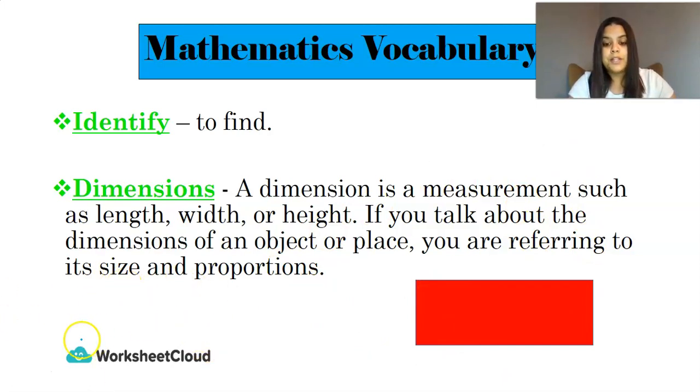And the one dimension is over here. And the other dimension is indicated over here with my very skew line. But I'm sure, grade 3s, you will draw a proper straight line when you are doing it. Okay, so those are the two words you're going to be looking at today so that you don't get confused when I am speaking about identifying things or looking at dimensions.